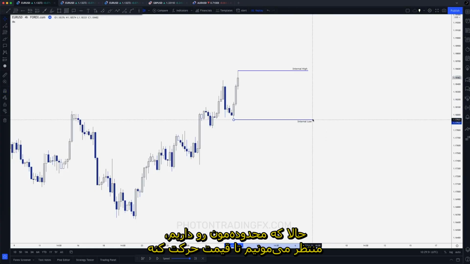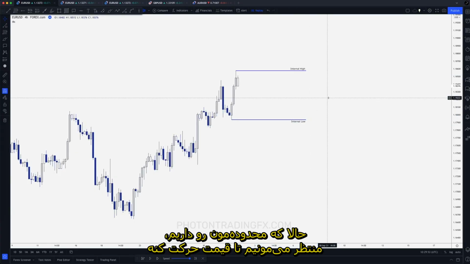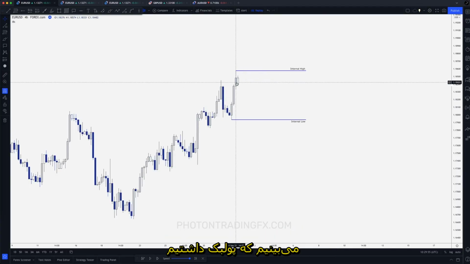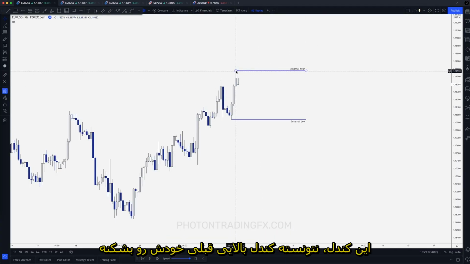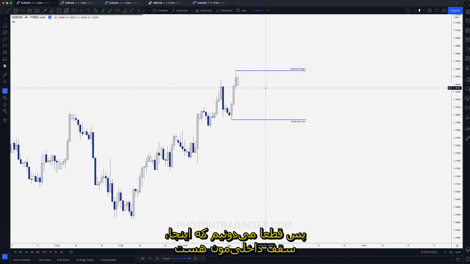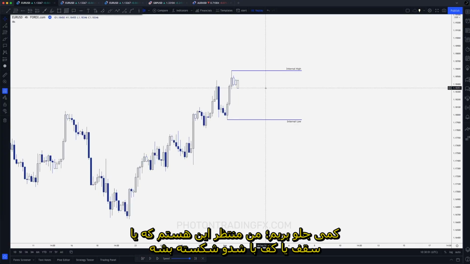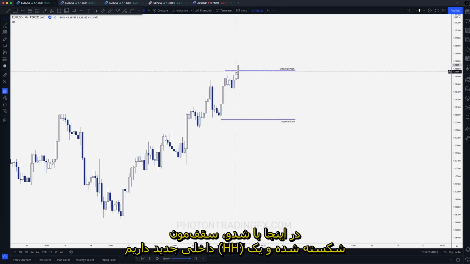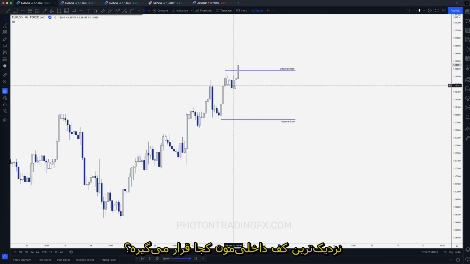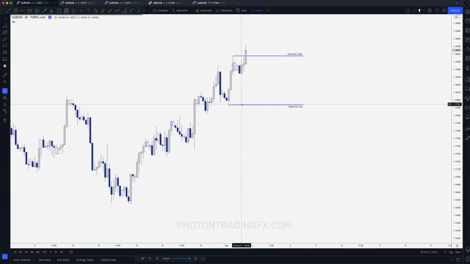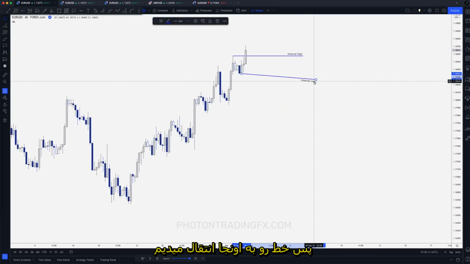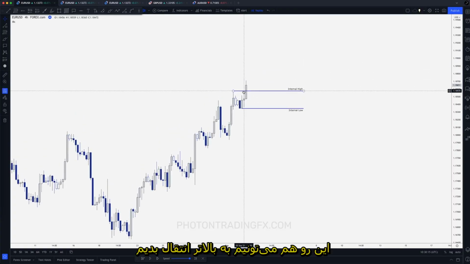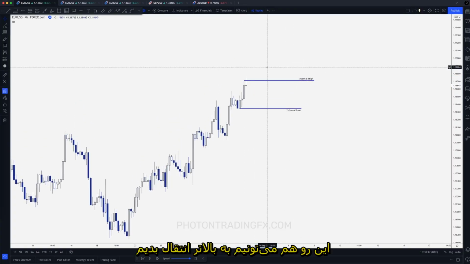Let's play this forward and wait for price to shift. Okay, now we have pulled back. This candle has failed to break the prior candle's high, so we definitely know that this is our internal high now. Let's play forward. I'm just waiting for the high or low to be wicked. Now we've wicked the high to make another internal high. Where is our most recent internal low? It would be this candle here, so mark that to there. Now we can change this up to here and we'll play the next candle.